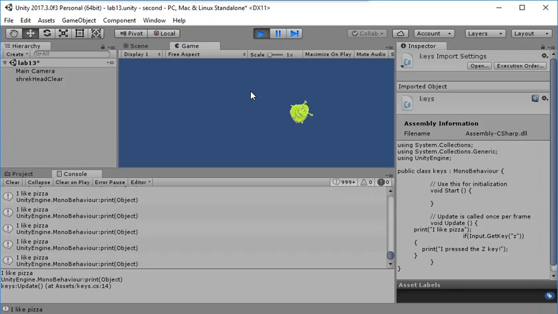So there's a lab associated with this, obviously, and what you're going to do is marry this idea with moving your game object. And you know how to make your object move from previous labs. Now you're going to make it move if you press a key. Have fun.